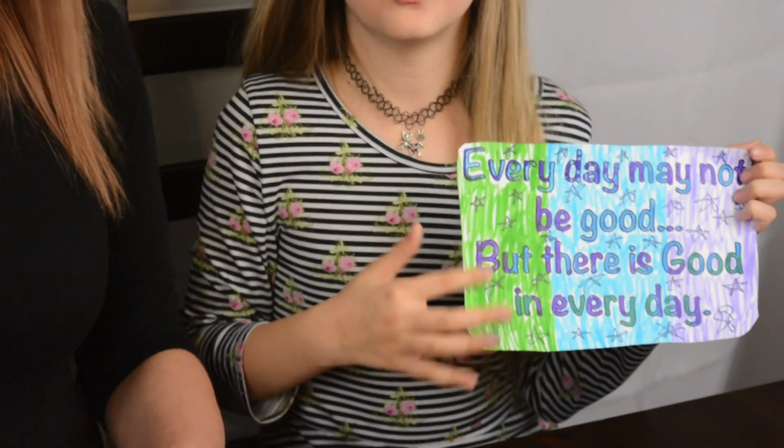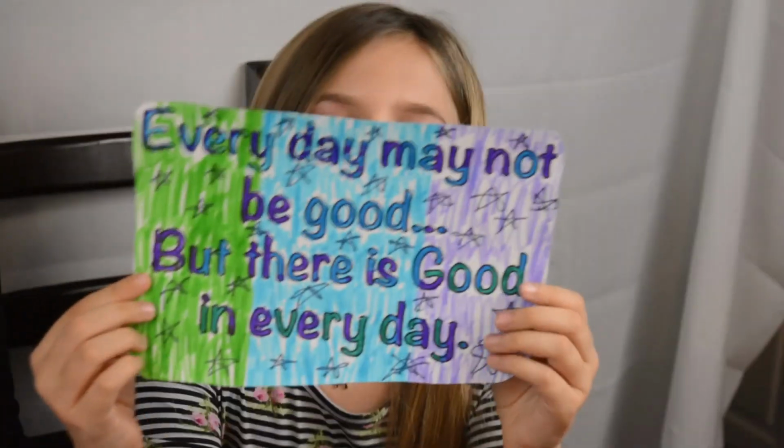I love it. So, Molly decided to not have a background, but she wanted to add stars to it, which I think is wonderful.